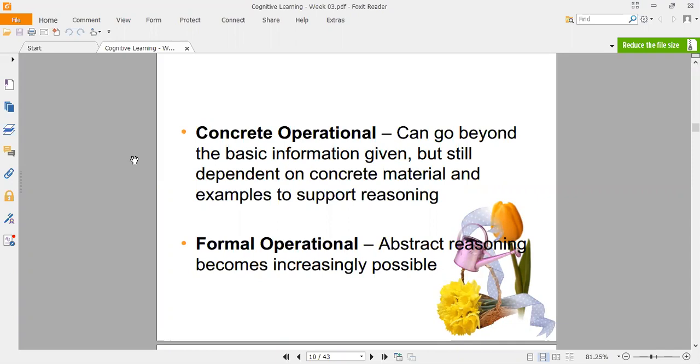Concrete operation, right? And then formal operation. Formal operation means abstract reasoning. Abstract reasoning means that in the world you are getting abstract images, that is, you are making some categorizations. If it is a car, 4 wheels. If it is a 3-wheeler, 3 wheels. If it is a bicycle, 2 wheels. So it is your abstract reasoning. You will draw any kind of bicycle, but if it is a bicycle, only 2 wheels. That is your abstract picture of a bicycle. Have you got what I mean?